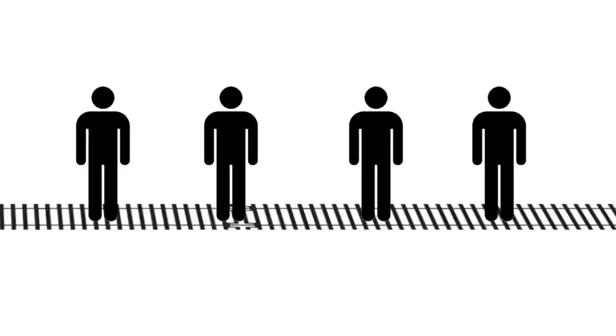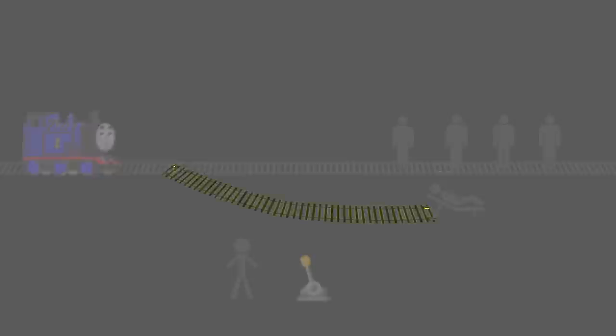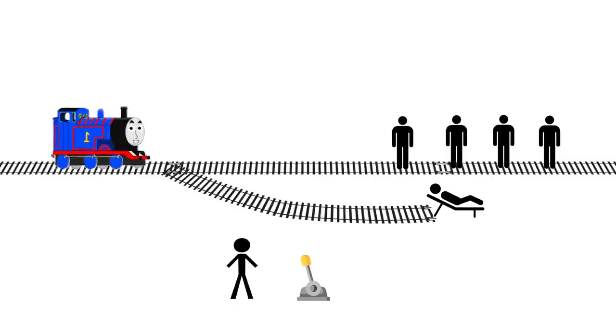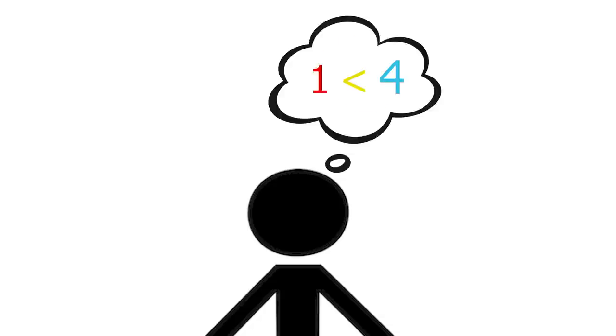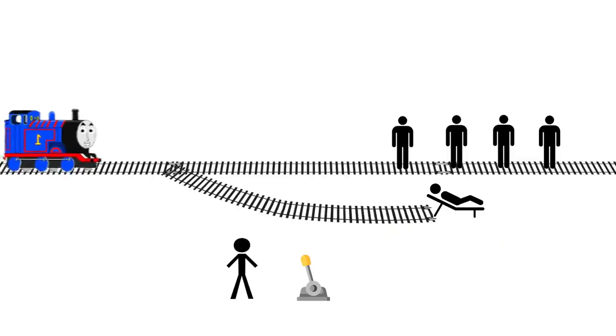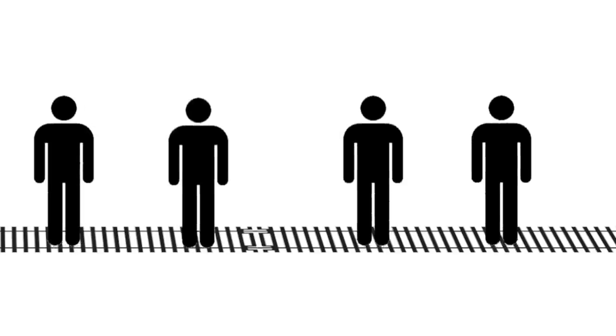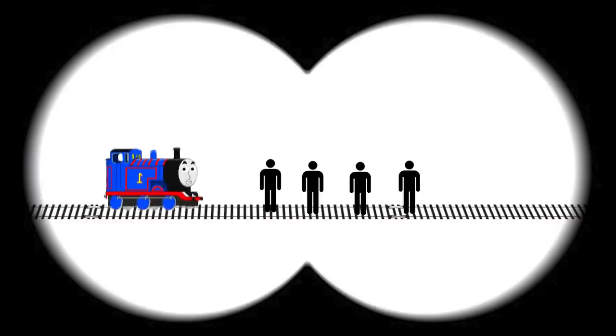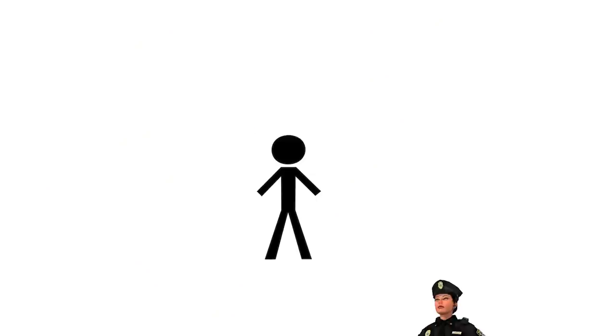This is probably the most popular thought experiment on this chart. There are four people on a rail and the train is racing in that direction. You spot what's happening and have the possibility to pull a lever, and the train will change the rail and instead only run a single person over, situated on the second rail. Your first thought might be, of course I'm pulling the lever because there will be less victims. But think again, by doing so you basically kill that guy intentionally, where on the other hand if you did nothing their death isn't technically your fault. I mean, if they're dumb enough to play on an active train rail while wearing noise cancelling headphones, which is the only logical possibility for them not hearing the approaching train, then they probably deserve it. Although you could be blamed for just standing there doing nothing, even though you had the chance to save these guys.